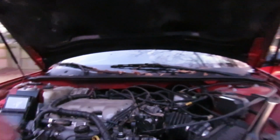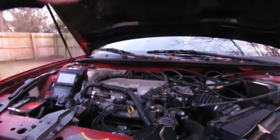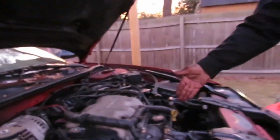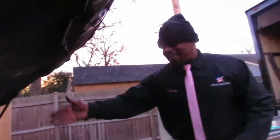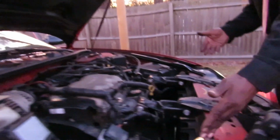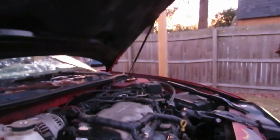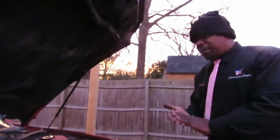Was something wrong with this head? Because it was warped. Was it overheating because of that? Well, I'm pretty sure if this head was warped, the other one was warped, but we got a new cylinder head back there. We shaved this one. The intake manifold gasket was blown. So maybe because he had that 18 cap up there, did it blow out the gasket and cause it to mess up? We got the right cap on it now. Everything looks beautiful. This thing came out really good. I'm very pleased with it.